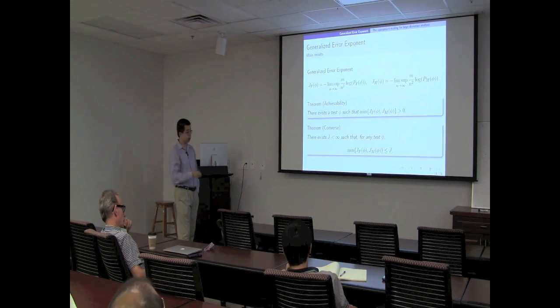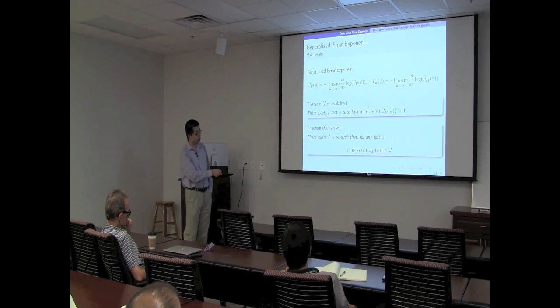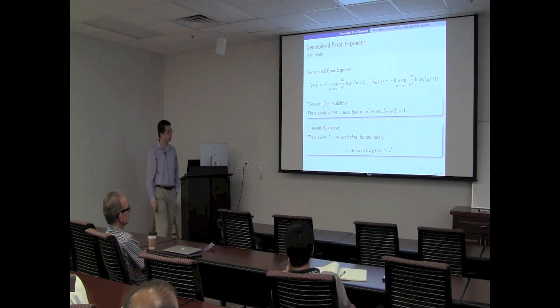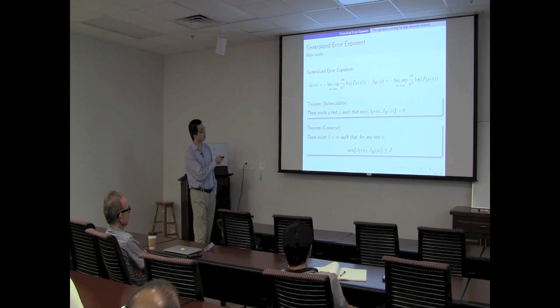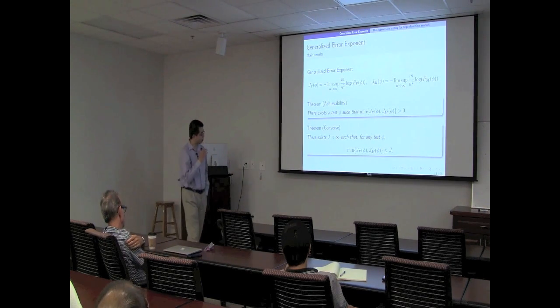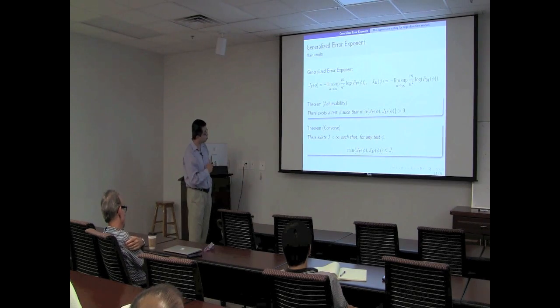And the other result we can show is the converse. It's basically for any test you can think of, the generalized exponent defined using this normalization is upper bounded by a finite number. Okay. So our scaling is not too small. So that's our justification that this decreases with normalization n squared divided by m. And okay, I'll talk about the intuition for why that's the case in the next two slides.